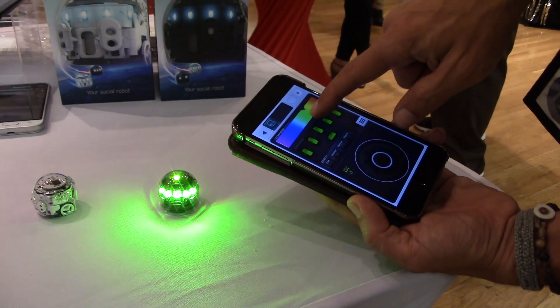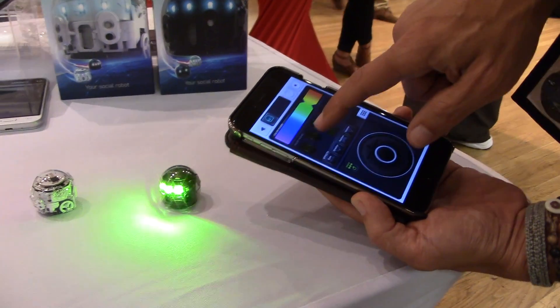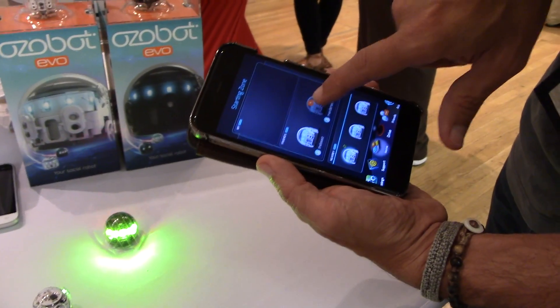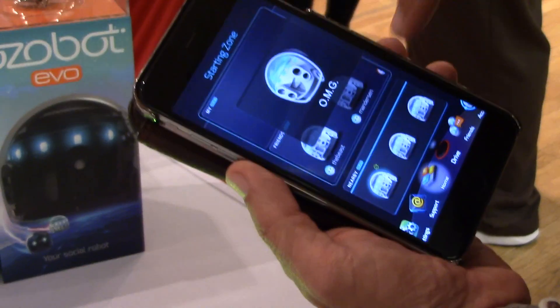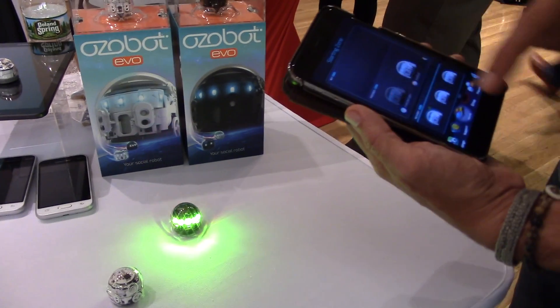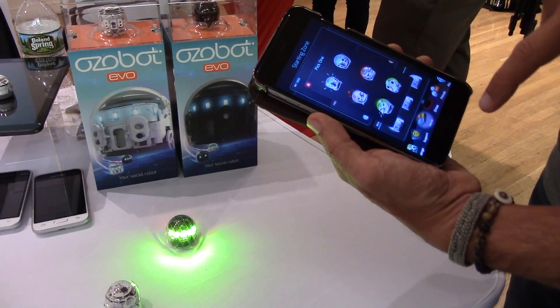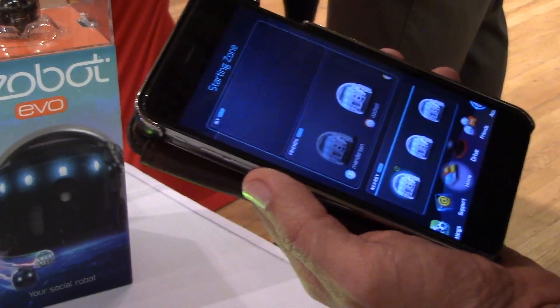It's really awesome because I can send you an osoji somewhere else in the world and your bot will execute that emoji. This friend just sent me a message — I can click on it, and she just sent me an osoji of OMG. If I click on it, my Evo will execute OMG. And then I can send somebody else an osoji — I can send them an LOL — and now that went to somebody else.